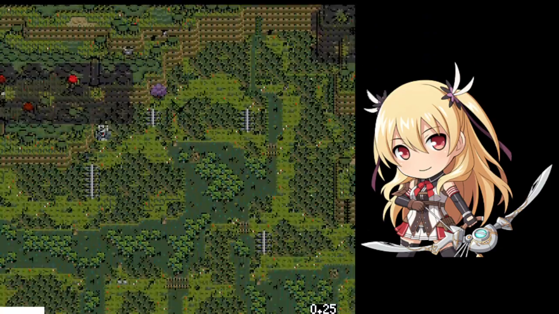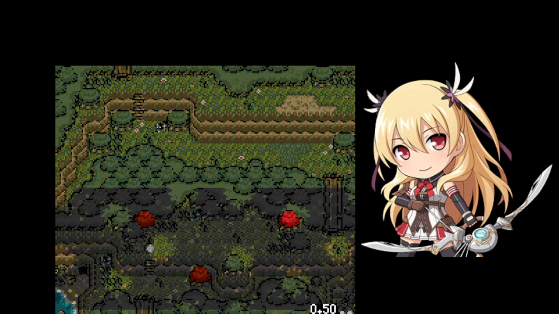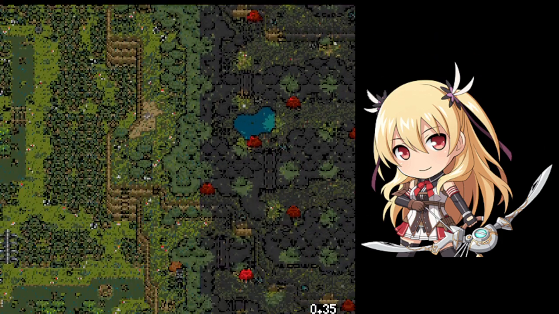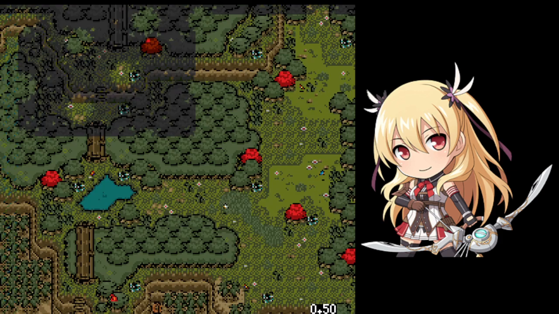Is there any burnable bush secrets? I think there might be, if there are. Okay. This is all bracelet locked. I mean, there's secrets. We're missing two Triforce dungeons somewhere. Theoretically, of course.